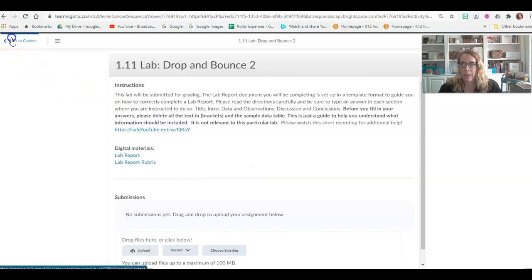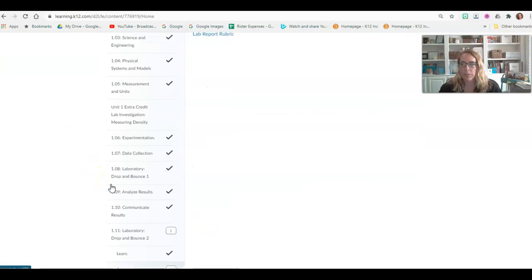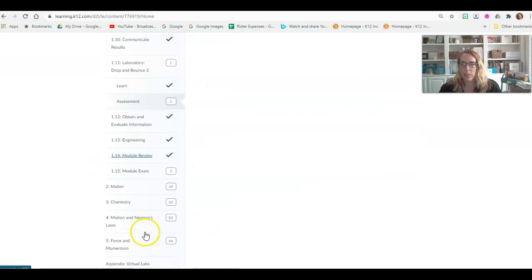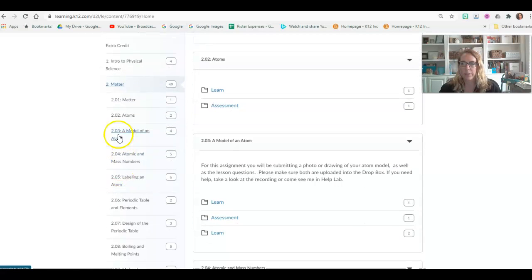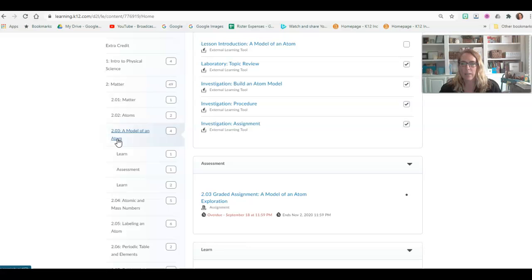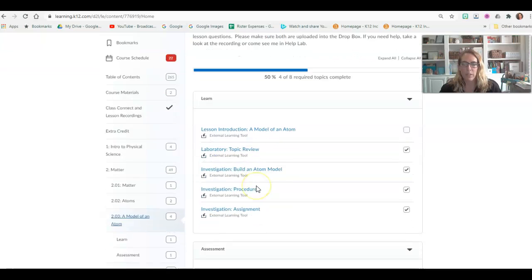If we go back and we're looking for the 2.03 lab, we would scroll down to Unit 2, click on Matter. Here's 2.03. Again, you see this is submitted for grading. You're going to submit a photo or drawing of your atom model as well as the questions, so you have two things to upload.